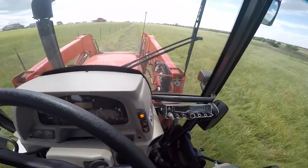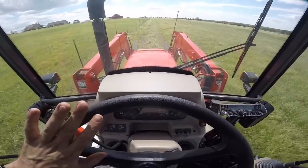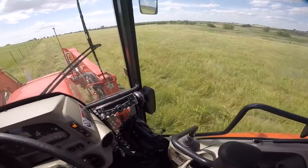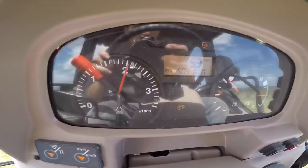As you can see, we are working our way through field 2 right now, second one of the day. It's about 4 o'clock. I want to at least make a dent into this. This is, I don't know, 30-something acres. And this is kind of interesting. This tractor's doing its 3rd regen ever.